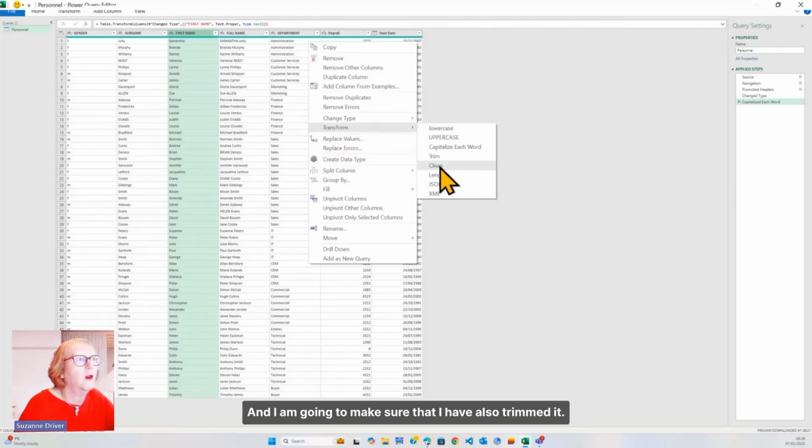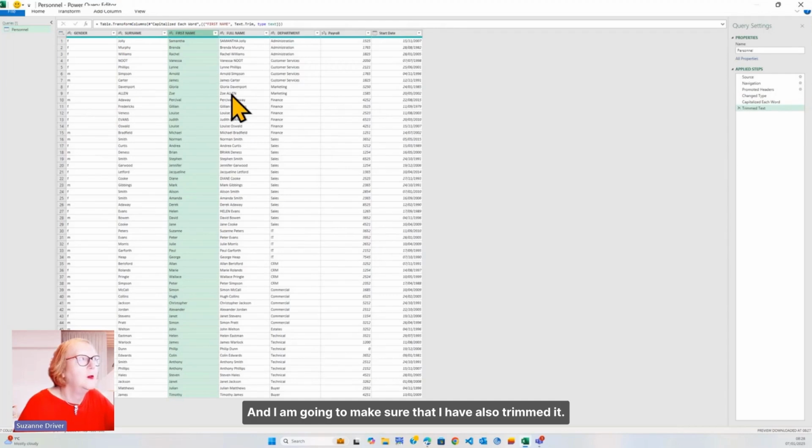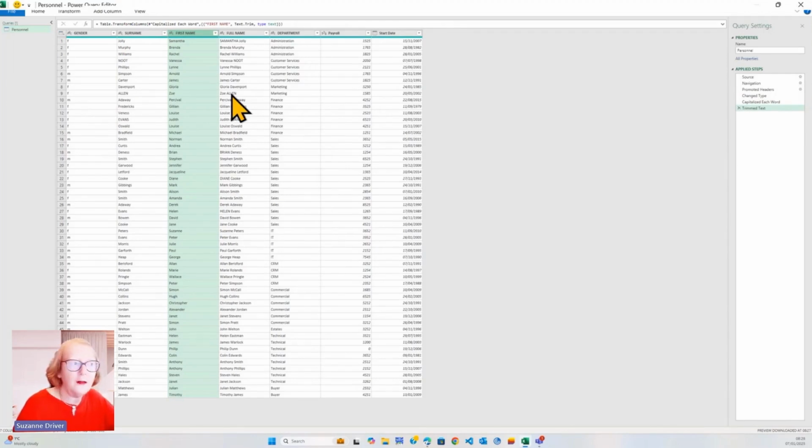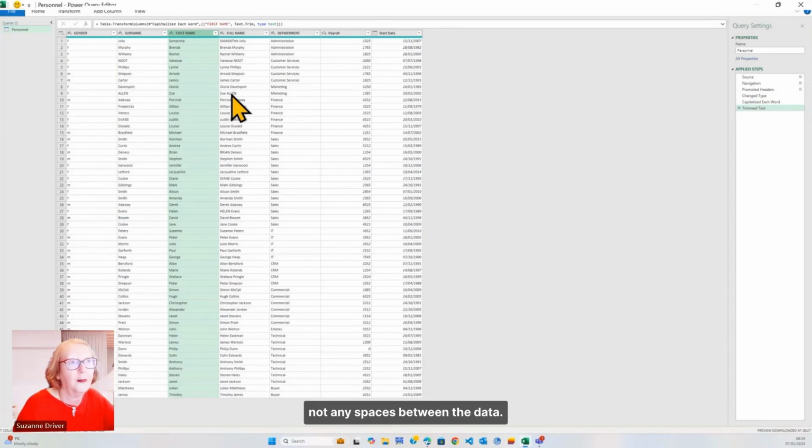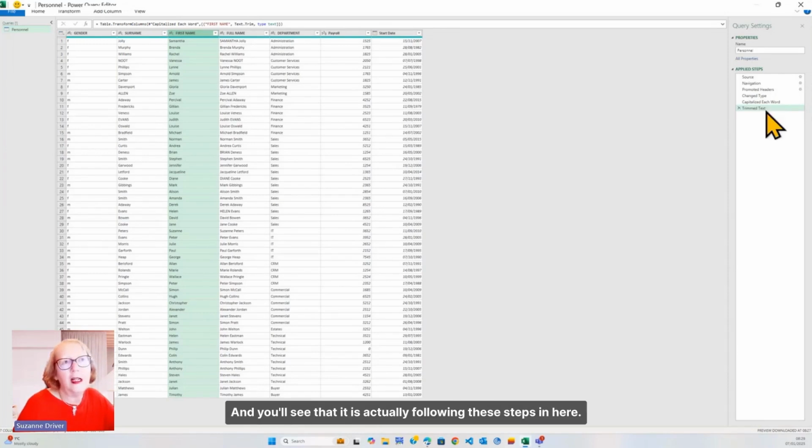And I am going to make sure that I have also trimmed it. Trimming will remove any leading spaces and any trailing spaces, but not any spaces between the data. And you'll see that it is actually following these steps in here.